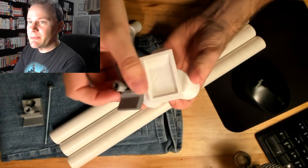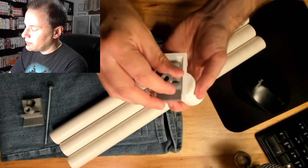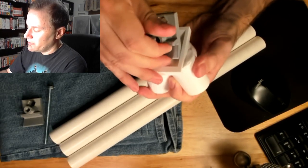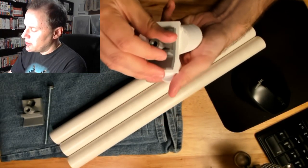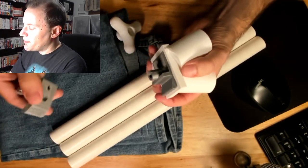Then I have two of these pieces. And they're identical. And one of them goes here. Oops. All right. Wrong way around. So one of them would go in here. Like fit in just like that. And then I have another piece here.